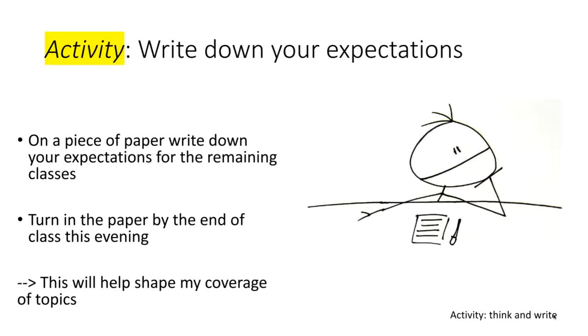Okay, so take your time. This is now a solo activity. Write down what it is that you want to get out of the rest of the semester, and you're going to turn it in at the end of class. That's fine. You don't have to turn anything in. If you don't want to get anything out of the rest of the semester, that's fine. I will still talk at you.